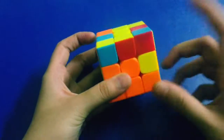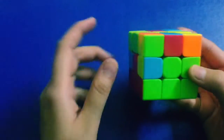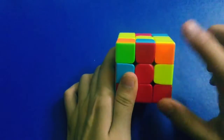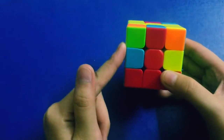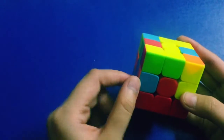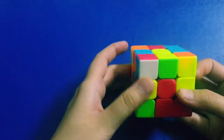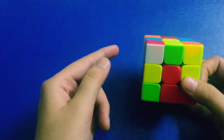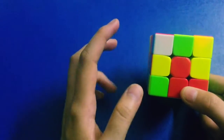We can't choose pink and yellow or pink and blue. The color facing toward me is pink, so find the pink center — right here. We want this piece to come to the left. Remember, when we wanted the piece to come to the right we moved the top layer to the left; similarly, when we want it to come to the left, we move the top piece to the right — it's basically the opposite. Then do the left algorithm: up, left, down, and right. This piece got lifted here.